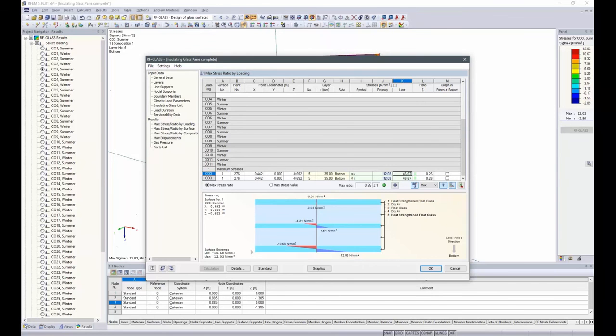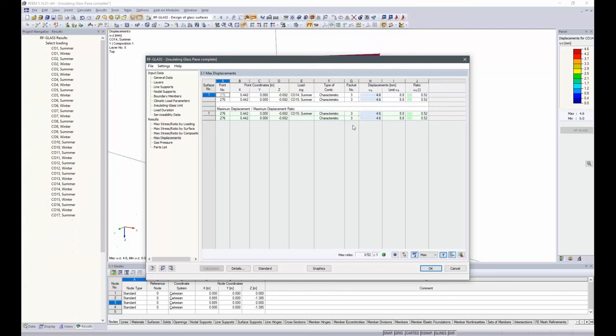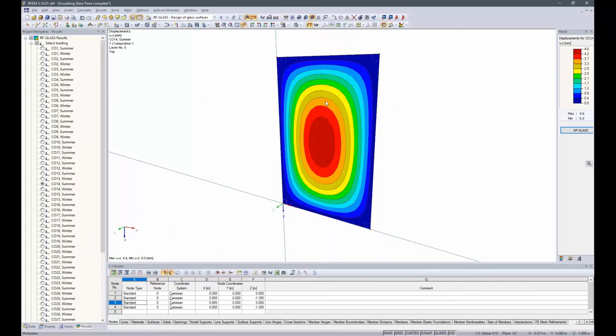We can do the same for the displacements again. The maximum is a displacement of 4.6 millimeters at a limit of 8.8 millimeters, so we are at a ratio of 52%, which is okay. And when I close the module, I can have a closer look at my results, at the utilization.